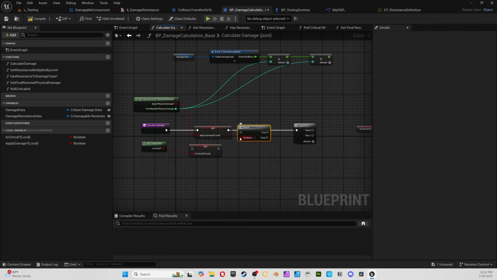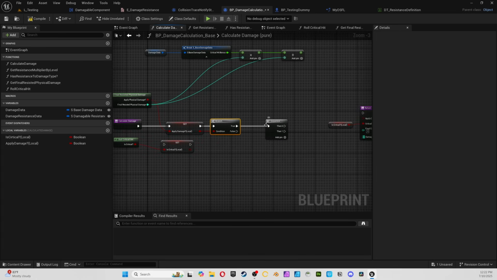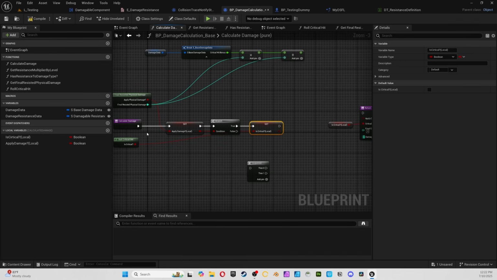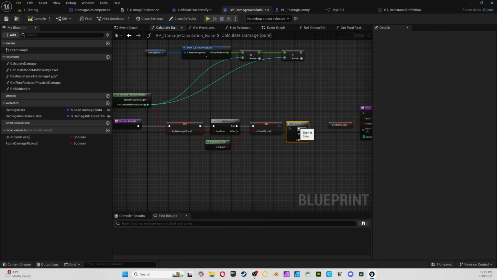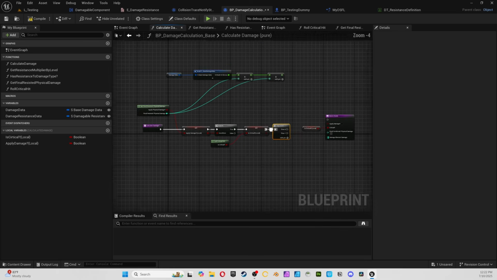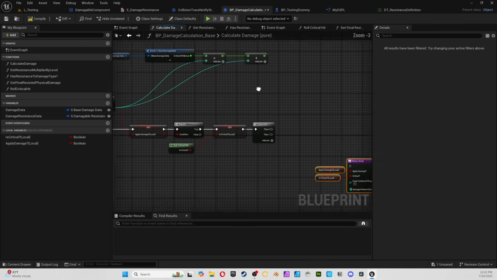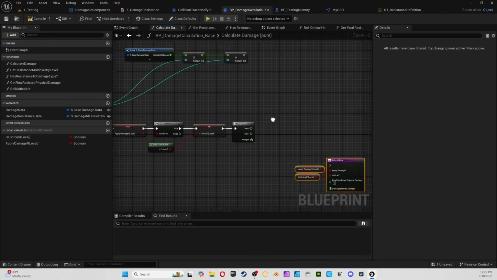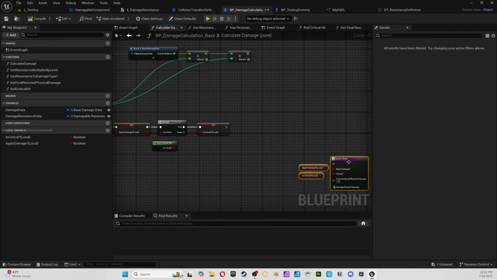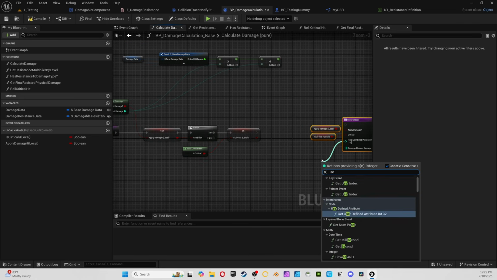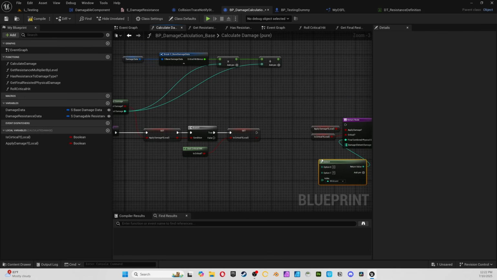And we only want to continue if apply damage is true, right? And if it is true, then we will set our critical boolean and then continue on the sequence. And for our return node right here, we can drag both of our local variables where they go. And then the first thing we want to do off the sequence, and actually we don't need a sequence. Let's just do this on the return node because everything in here is going to be a pure function, so we don't even need all these execution pins outside of the local variables.